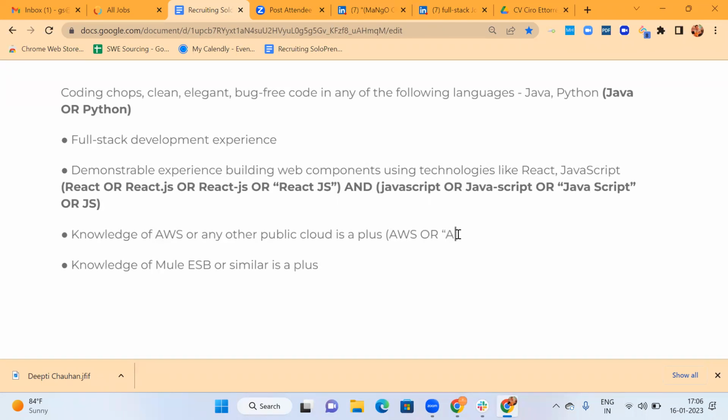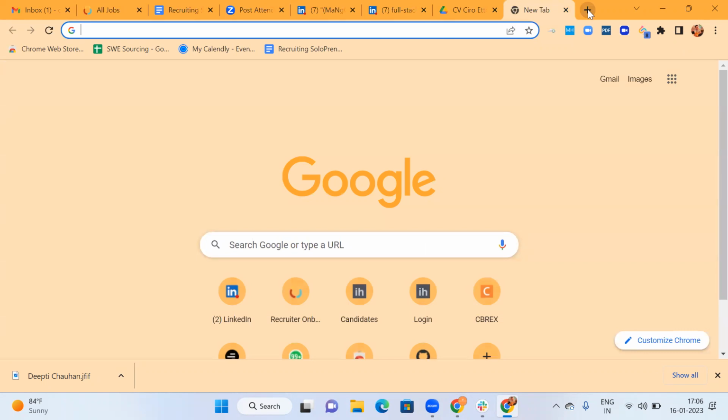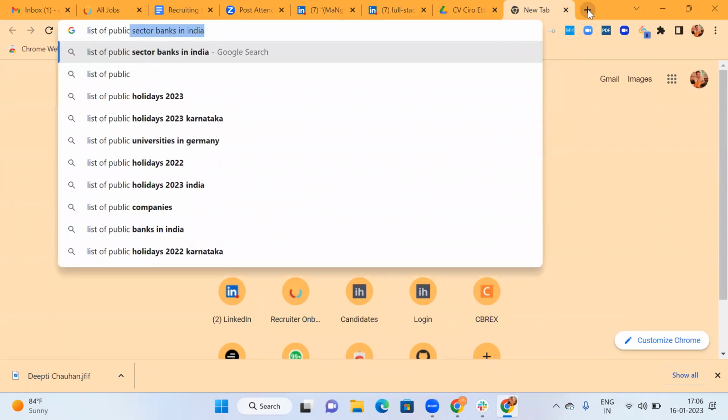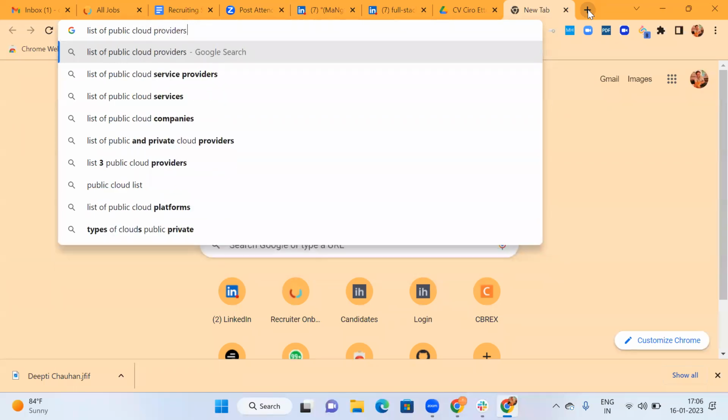AWS or Amazon Web Services or any other public cloud is a plus. List of public cloud.